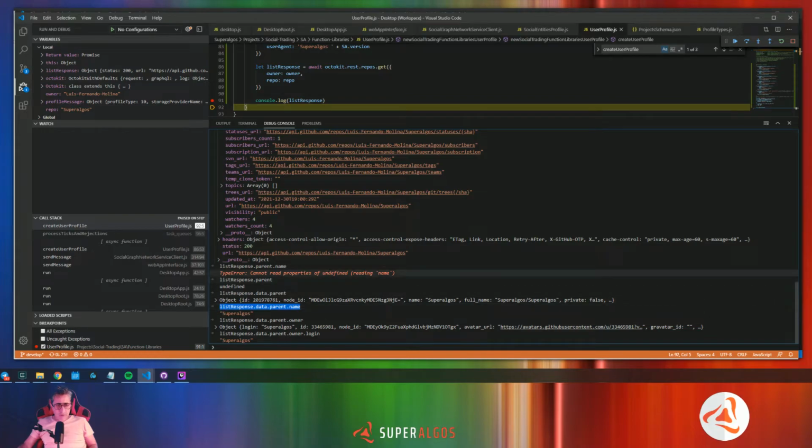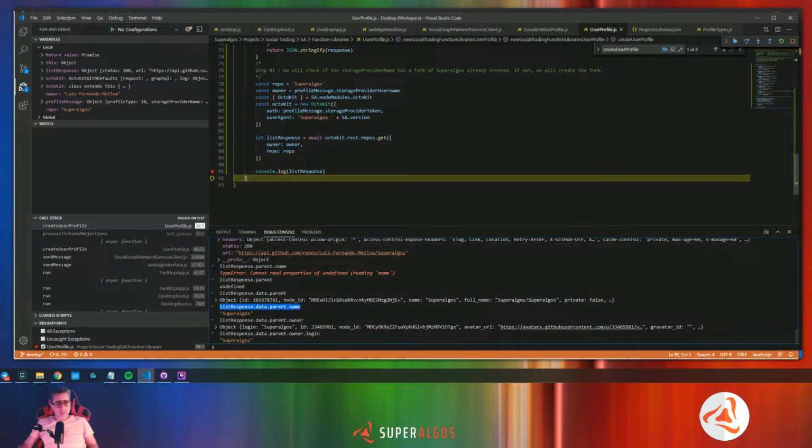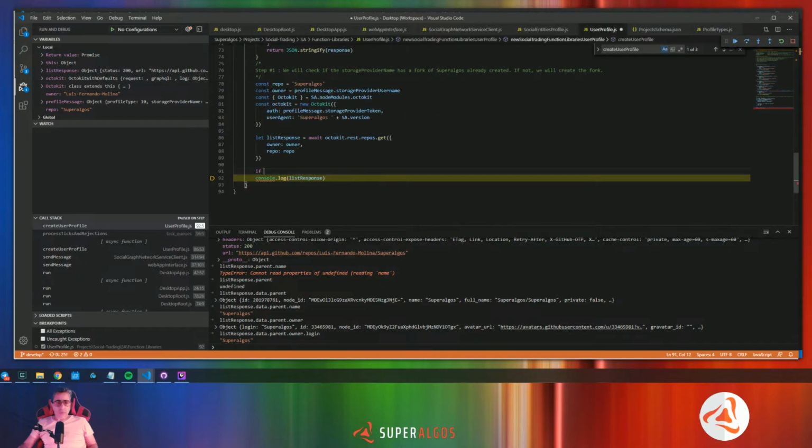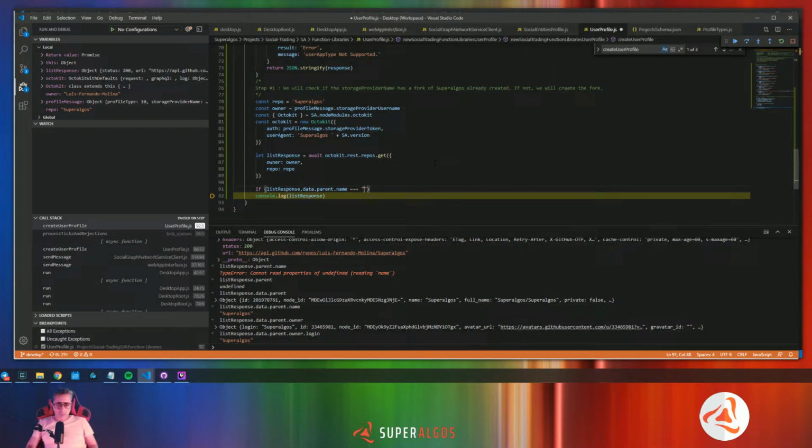If this response, if this is equal to superalgos and this is equal to superalgos, then the fork is already there.